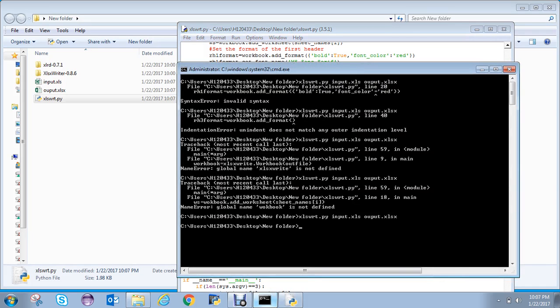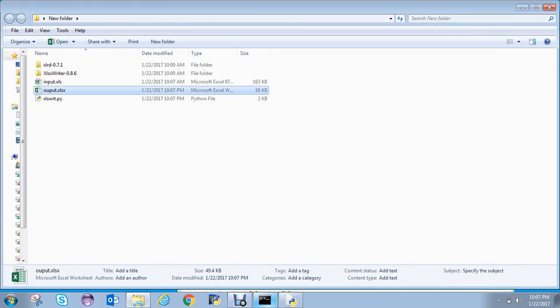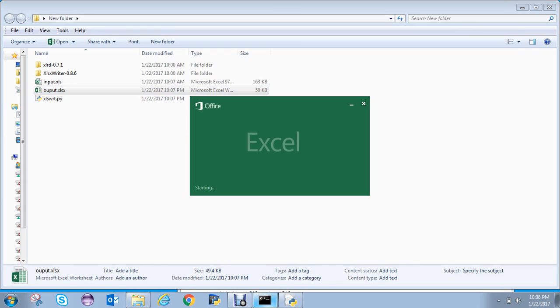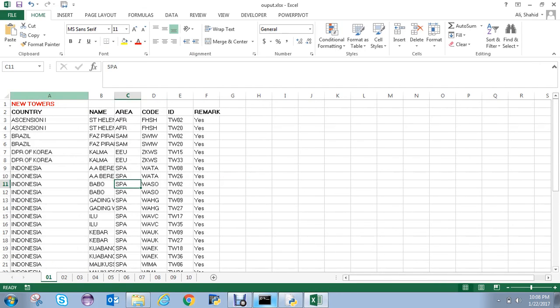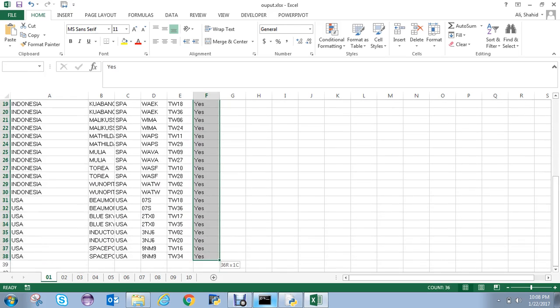Now it's done. You can see this output file here. I just open this file. Yeah, you can see this. The same information is written here. You have added one additional column, remark, as per your choice.